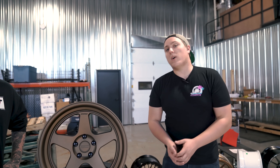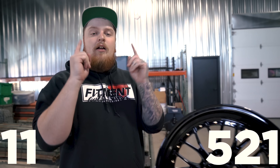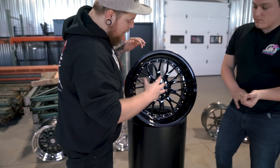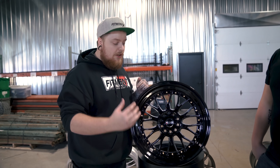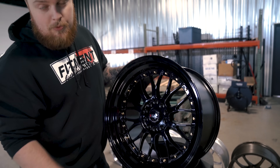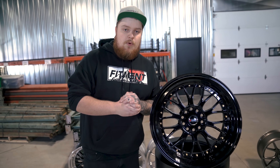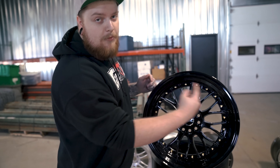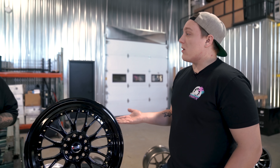We think the KMP is going to be absolutely hot in 2019. Coming in at number 11, it's the XXR 521. This is a multi-spoke mesh design that gives you that three-piece look without the multi-piece wheel price. The rivets are actually removable, so if you don't want them in there, you can pop them out and get a clean look. The 521 comes in gloss black, flat black, and black with a machine lip. It's definitely a good set for a first set of wheels and it looks great on pretty much everything.